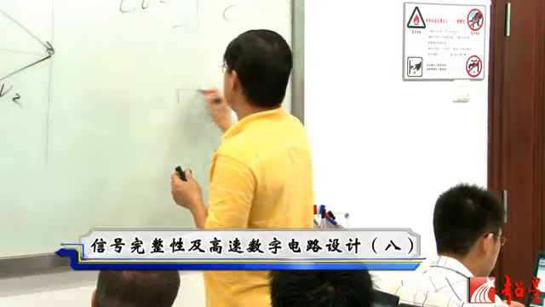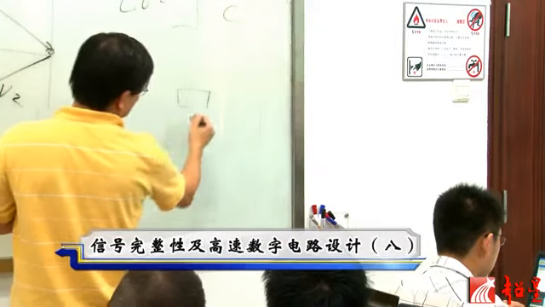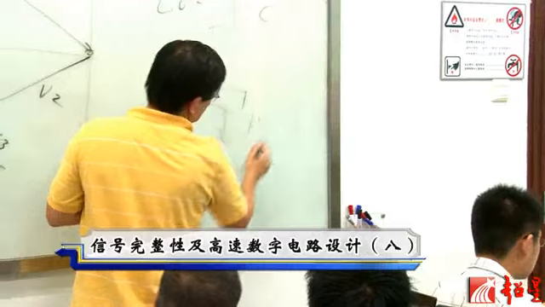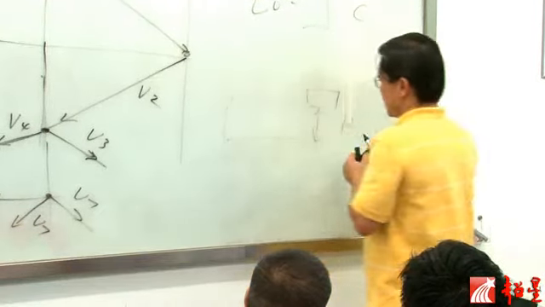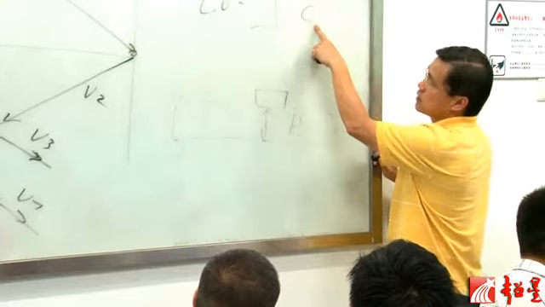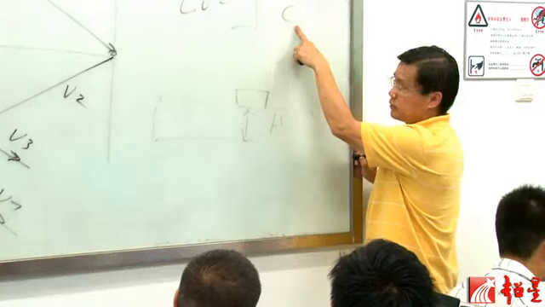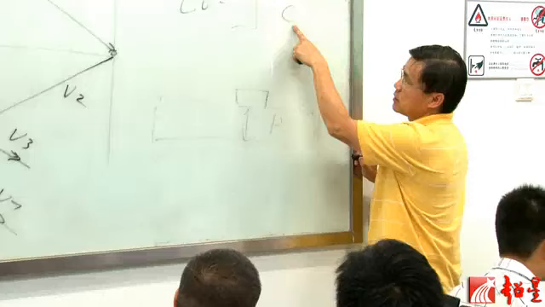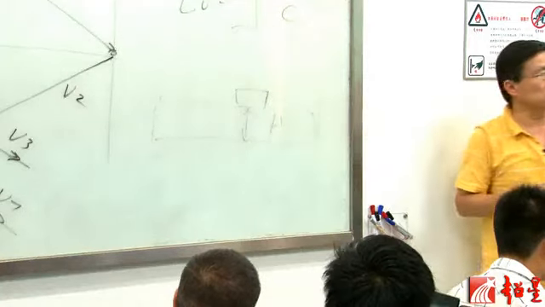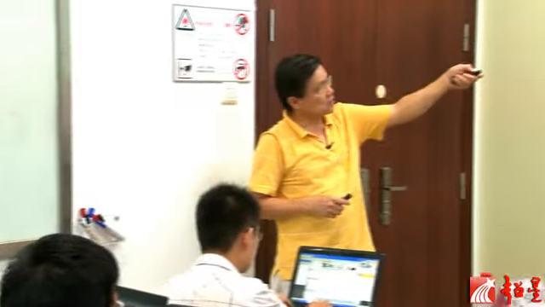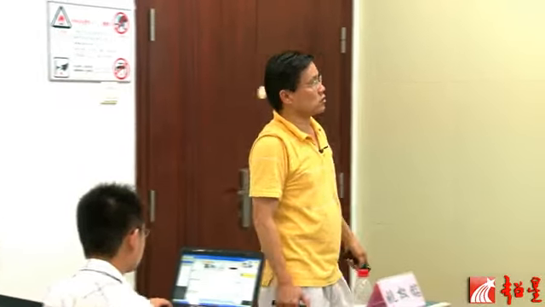So if you have a microstrip here, this is the height of the dielectric. The higher the dielectric, the less capacitance you have, right? If the capacitance is smaller, then the characteristic impedance is higher. So this is what is shown here.